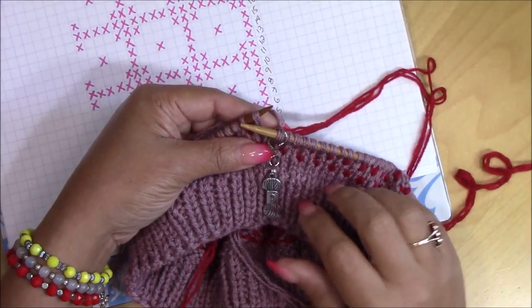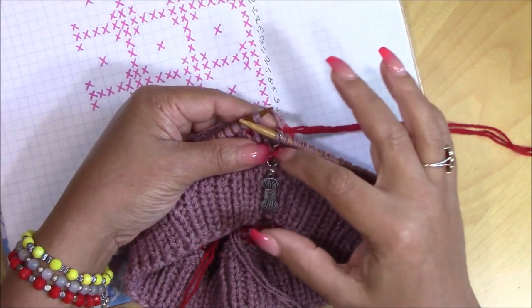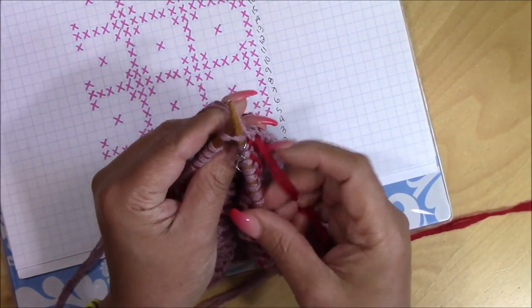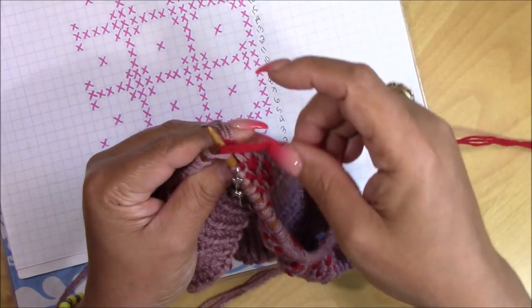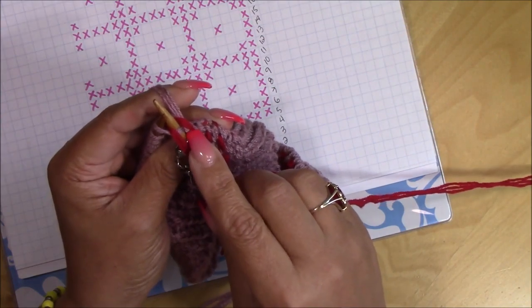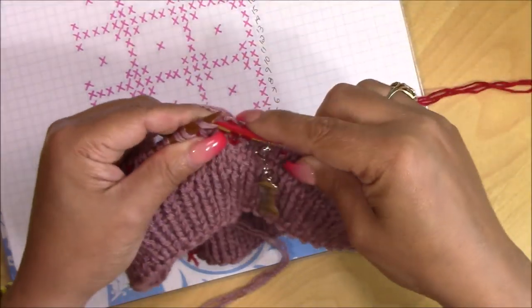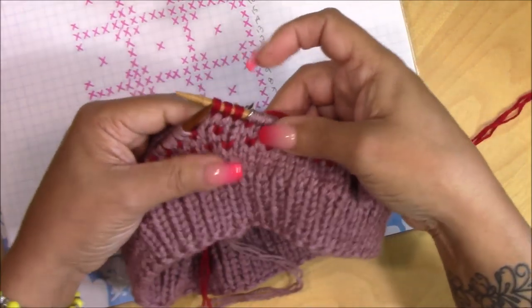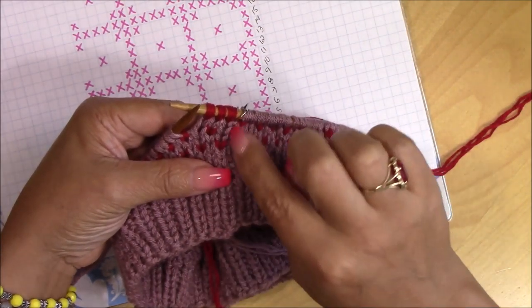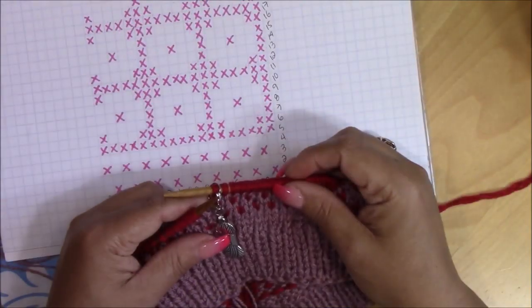Before I do round 5, I wanted to show you how you're gonna work the yarn here, that way you don't end up with a little hole. So what you do is you keep your pink in that finger, you pass to do the stitch, and when you wrap around that yarn in that needle, that string is trapped behind in here. And you do your stitches, and I will show you that in here is where I have the beginning and end of my work, and I don't have any hole in there. Okay, I finished those two rounds.